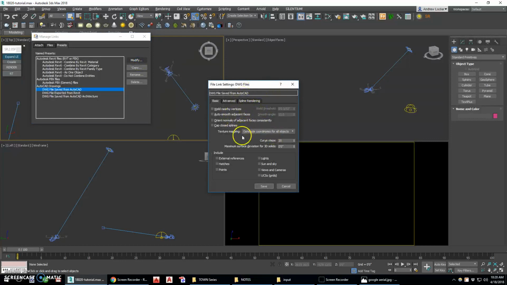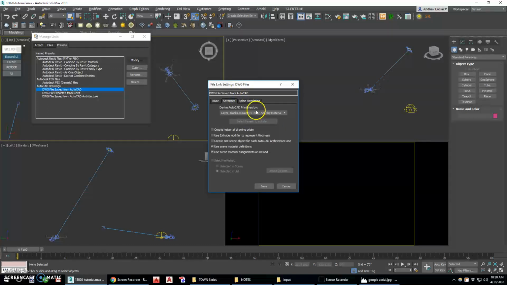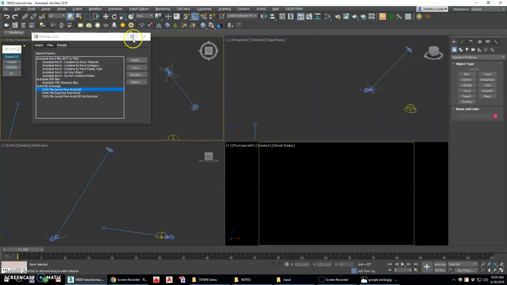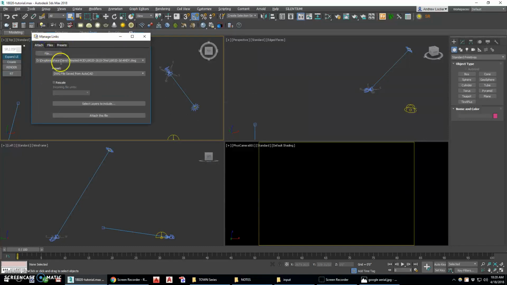Again, you want to make sure you're doing the same thing. You want zero surface deviation. You don't want to include any of these things from AutoCAD. Everything else is mostly default. Again, I turn off this helper, go down, make your settings look like that, and then splines, I don't render them, so we're good. I'm just going to cancel out of there, go back to here, and actually see your files here.